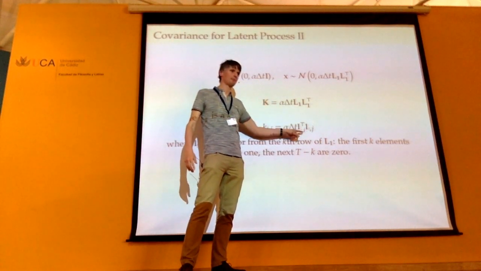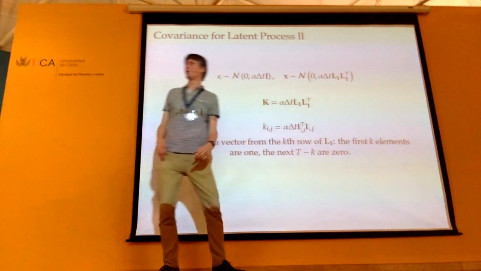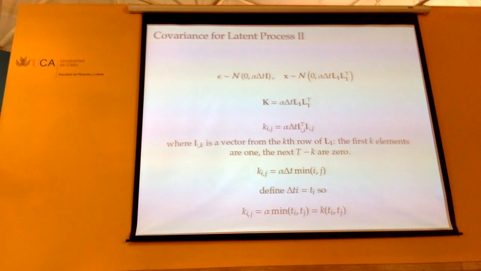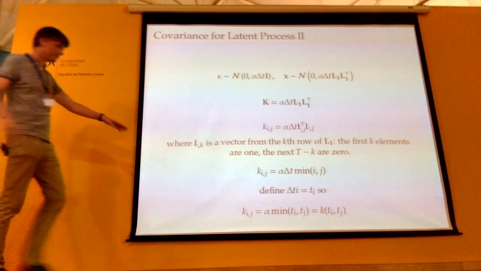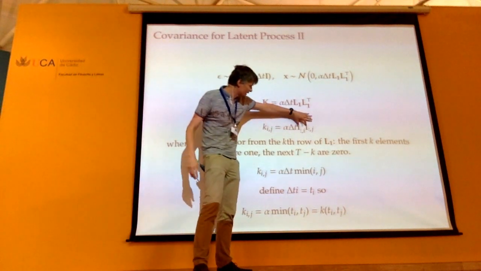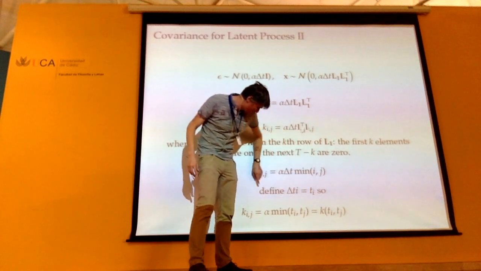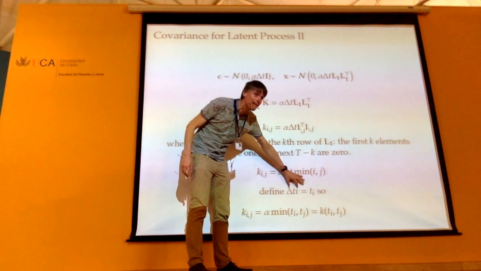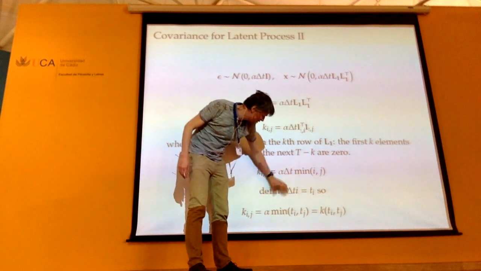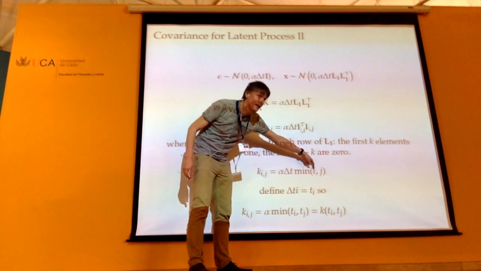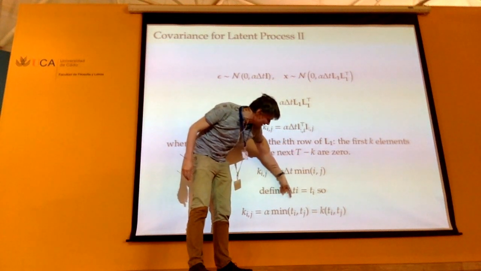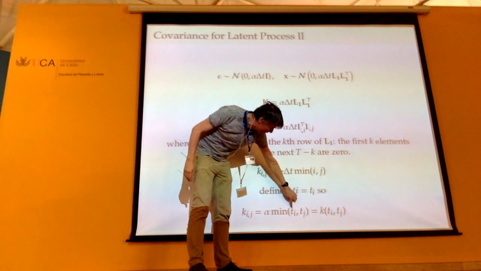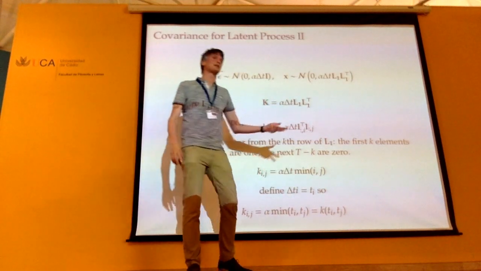So when you take an inner product with another row vector, you just get the minimum of i and j out. So you can now rewrite that as the minimum of i and j. So this covariance function, this operation here, is just the minimum of i and j. And now we can also define delta t times i as time, and that just pulls through because the delta t can come inside this minimum. So it pulls through into delta t i times delta t j, so we've got the minimum of t i and t j. So that gives us the covariance function.